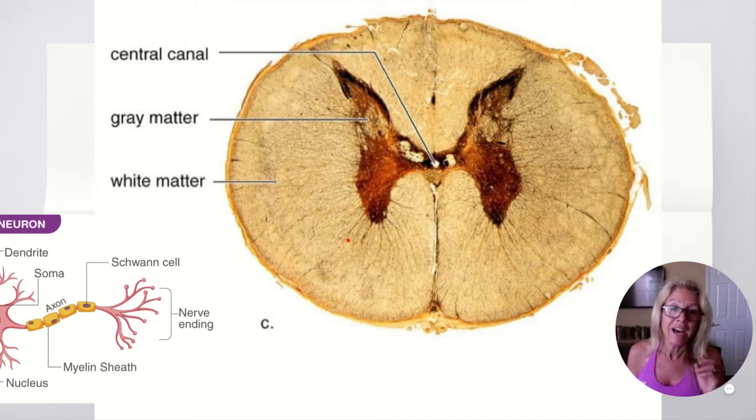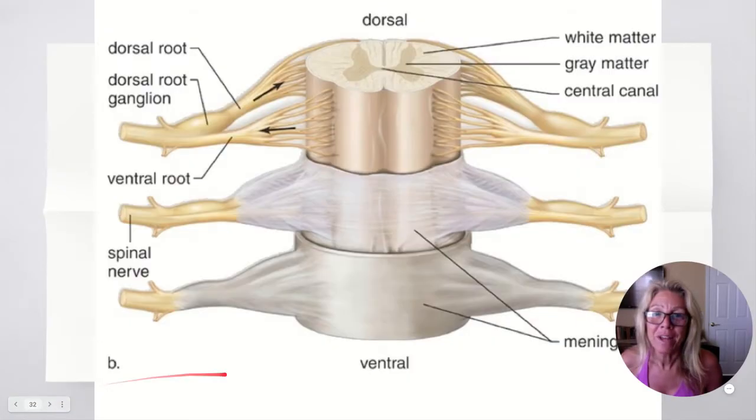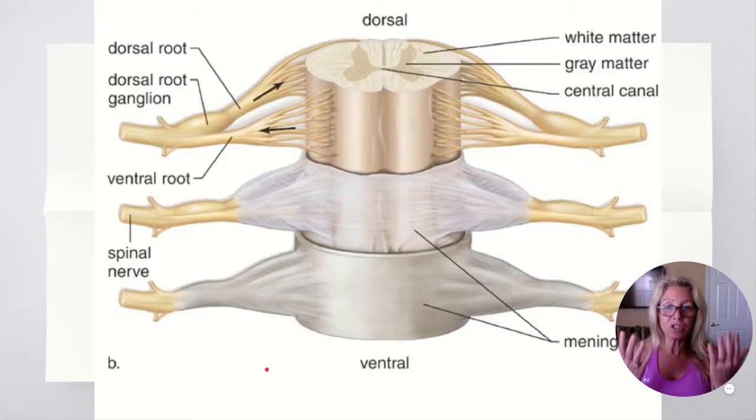Now, if you had an infection of the membranes around it, that's meningitis. We'll talk about all of that towards the end. All right. Now, looking at the spinal cord, this is somebody facing you, okay? And you can see that butterfly again. What I want you to see is you have these 31 pairs of nerves coming off your spinal cord. There's a split, right?